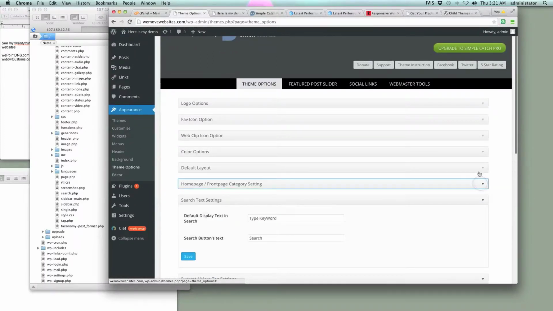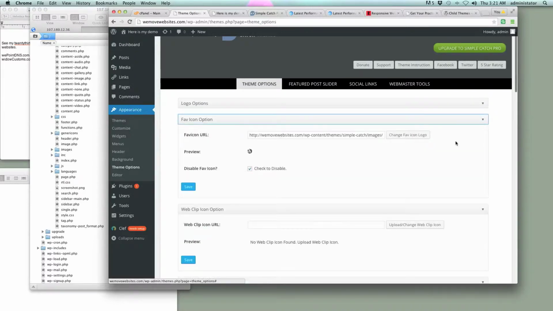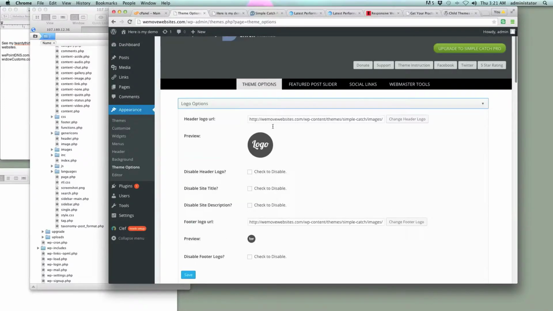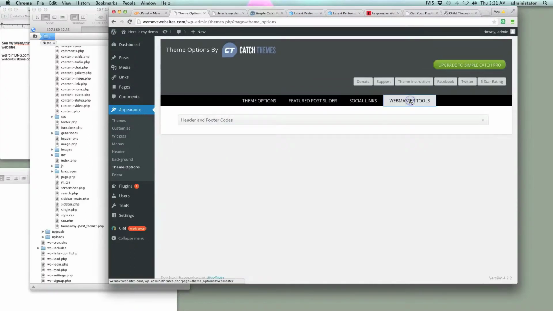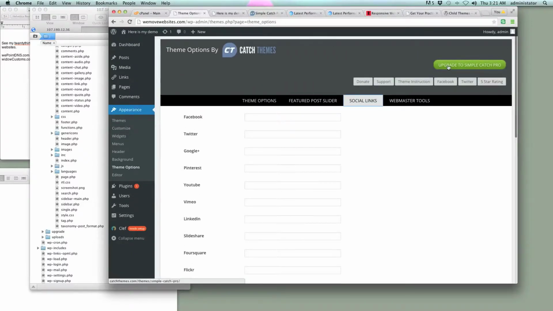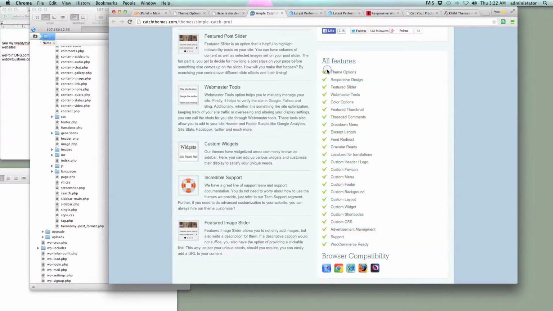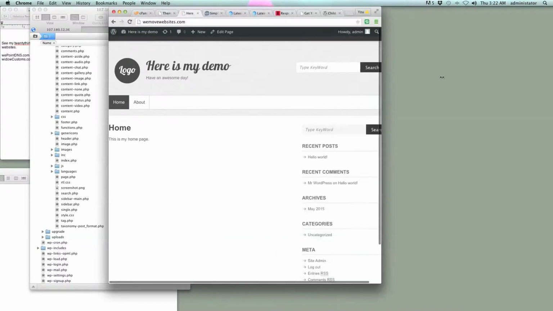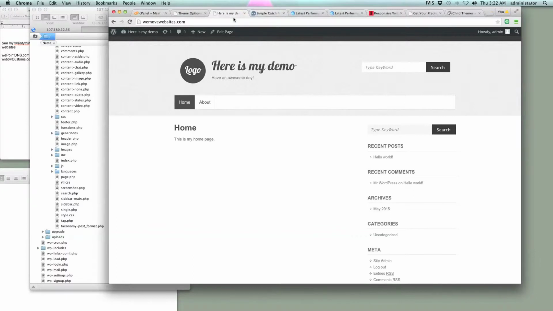And I'll just pop these open to show you some of those. Everything from logo, enable and disable, stuff about the slider and header and footer information, which was really great. So a lot of great options came with this theme, and I did notice that they also had this upgrade option up here, which pops open. This gives you all of these great features right here, including the one that stood out for me, responsive design. One thing that I did notice when I looked at the actual demo site is it's not responsive if you close it up, and that's one of the things you want in a website now. It's got to be responsive.